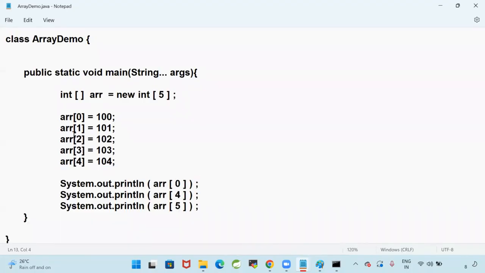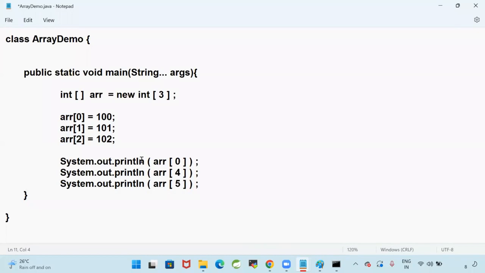Good. Now let me remove this. Now I am creating the array with size 3 only: 0, 1, 2. Is it valid? Yes. Why is it valid? Size is 3. I am storing only in the 3 positions and I am retrieving from only those 3 positions.